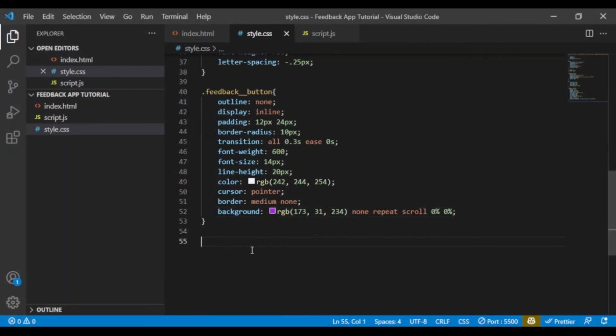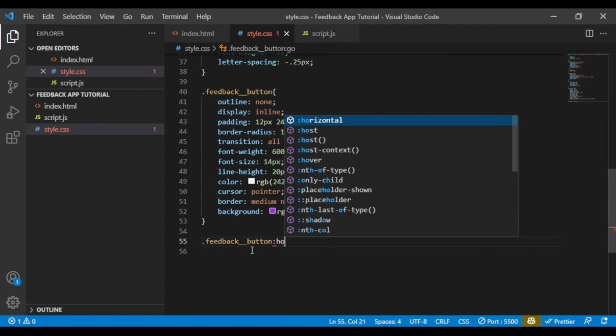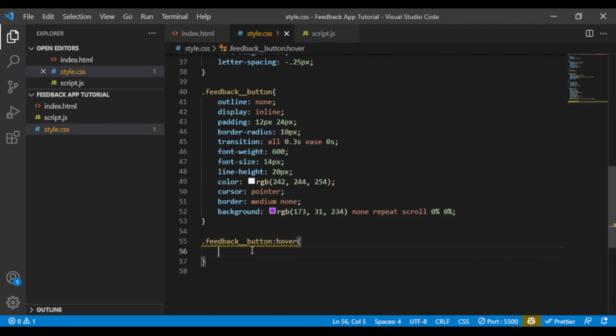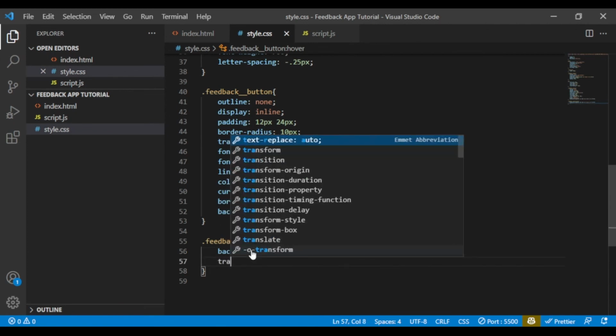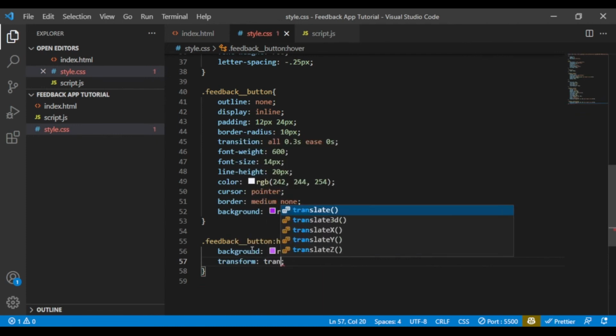But before styling the header, what we need to do is, when we hover on the button, we need to change its background color a little. Okay, and we're gonna say 199 to 46, and transform as well, a little transform from x-axis.